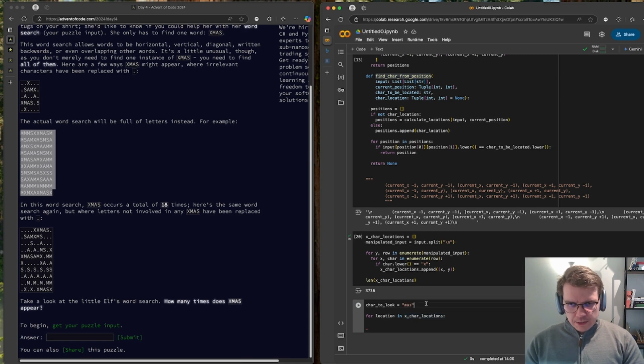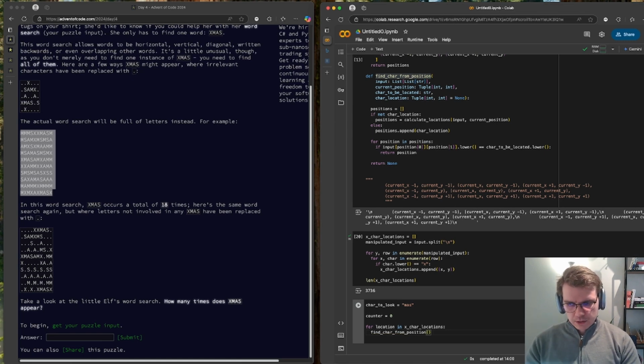So basically, let's have a counter, and then find char from position.